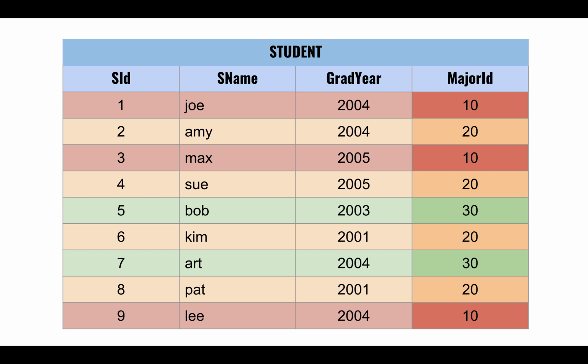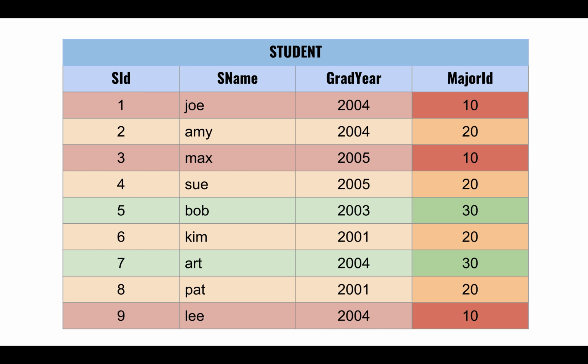So if we group them, we could group them in different ways. We can group them by graduation year. We can group them by major ID. And we could do all sorts of things. Some groupings might make no sense. Grouping by student name might make no sense, right? We are all unique people, hopefully unique usernames. So we are a group of 1, right? Just me, myself, and I.